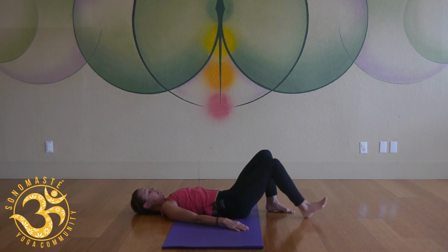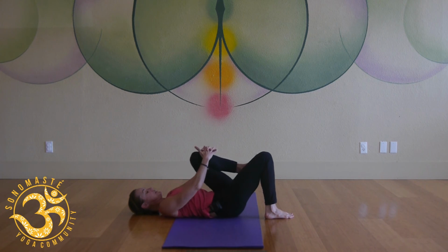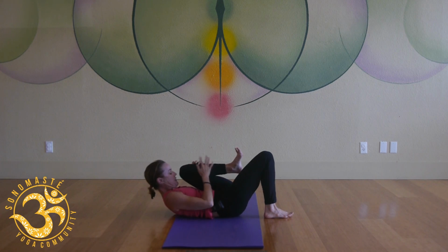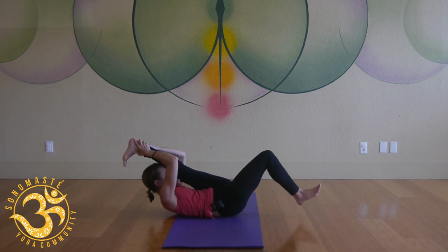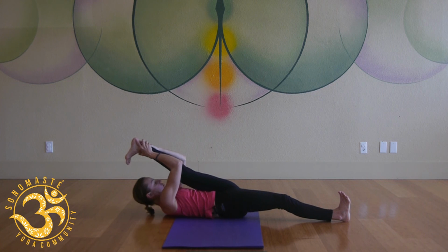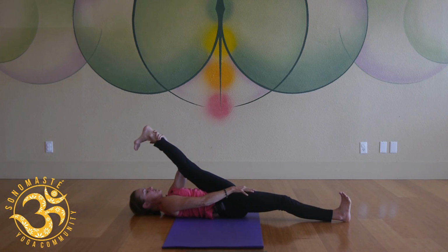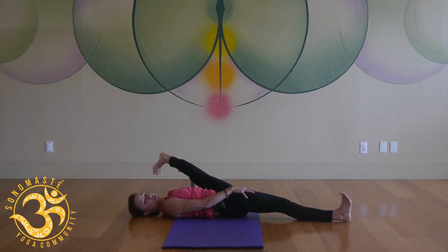So starting with the knees bent gives you a little bit more space behind the hips. Hug your knee in, head to knee if you did so on the other side, and we'll extend. And don't be surprised if one leg is more open or tighter than the other. So a few breaths here. When you're ready, open. Trying to keep both hips on the mat.